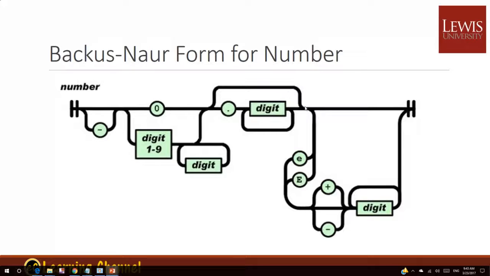And if it is an integer, you bypass. If it is not an integer, you have a fractional part. You come to this decimal point and repeat many times. And if it is not in scientific representation, you finish and get out. Or you add the exponent here. The exponent can be represented with lowercase e or uppercase E. And then you can have a plus or minus sign before the exponent. And the exponent just has a number of digits. But it can be 0 or many, several times the digit repeated.